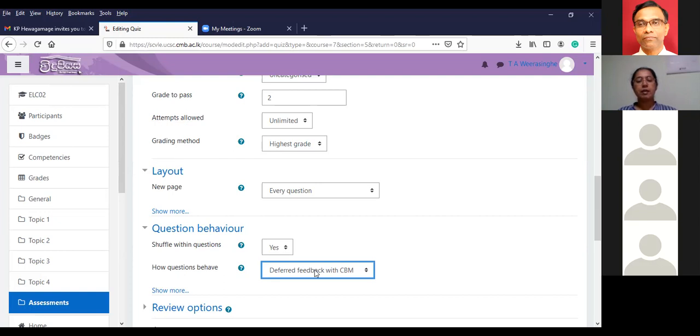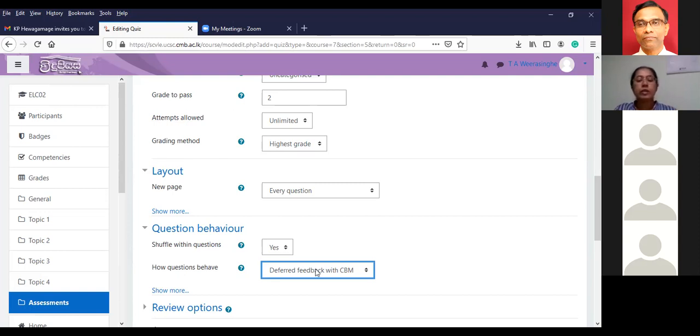So they will select, say, no, I'm not certain enough. Then accordingly, the grading will be done. So according to the certainty level as well, the grading will be done. So we will be able to provide the marks according to the level of the students' understanding and knowledge. That's what Moodle says.